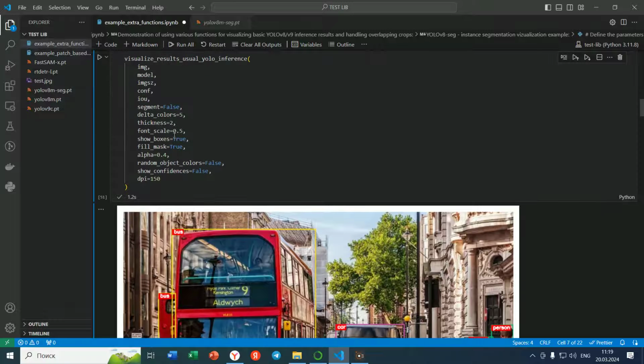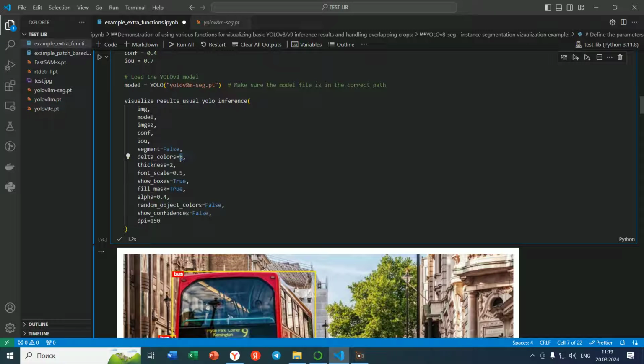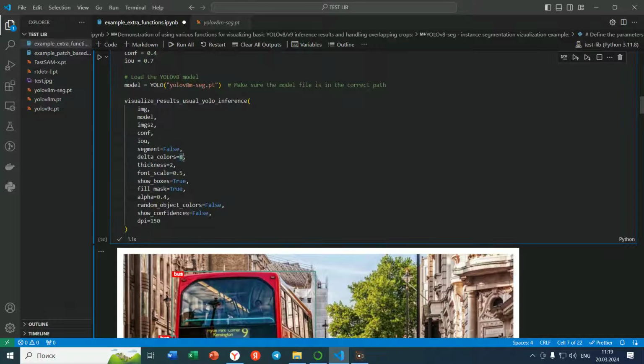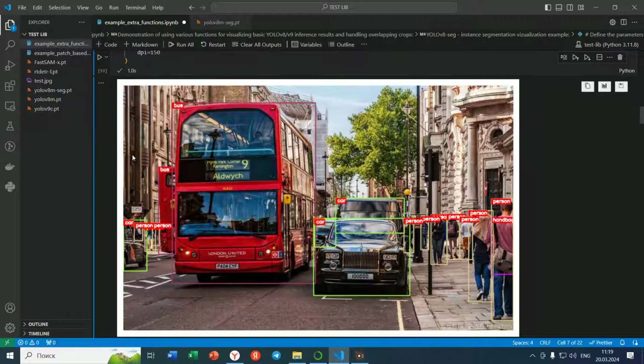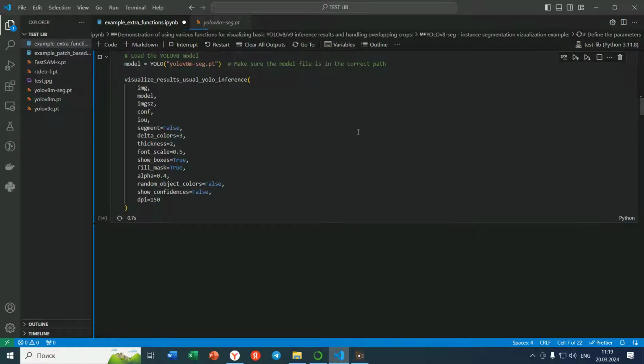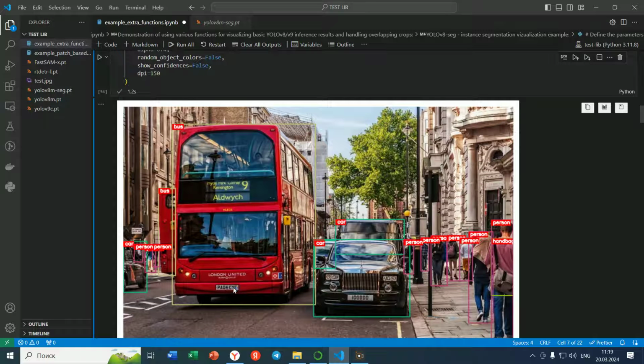Right now colors are different. I will show you, for example, 8. Let's press. Look at this. Now colors are different. Let's press, for example, 80. I don't know. It's a seed of random. Now colors are different once again. For example, right now bus is pink. Cars are green. However, it used to be different when it was 3 like that. Okay, I think you now understand the idea, so you can just check it, find out what you want. So you have a huge amount of customization just for visualization of your results.